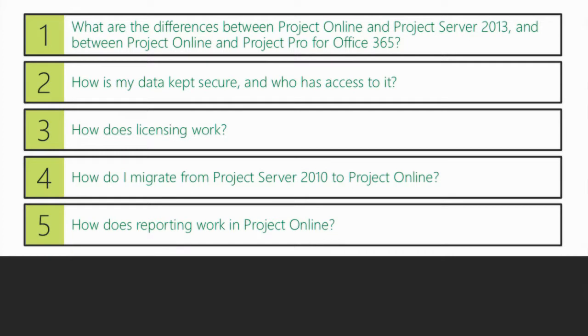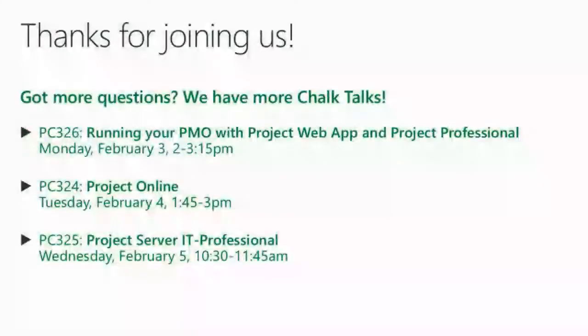So Project Online, is there any limitation to the size of a project? The current limit to the size of an instance is 10 gigabytes. That's how big your PWA instance with all the data inside of it can go. Does that include the contents database? No, that's just the PWA. If you think of a 2013 instance, it's whatever would be inside the project database. That size can only be 10 gigs. Any documents and stuff that normally would be stored in SharePoint is not included in that limit.